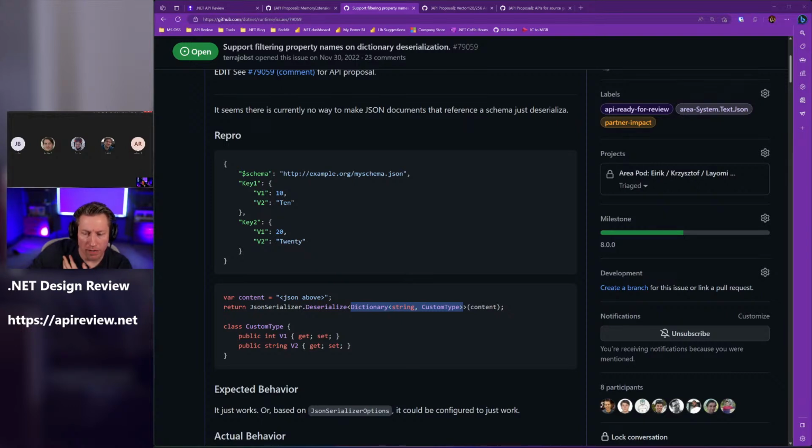So it already leaks into the JSON serializer that dictionaries are special when you deserialize them. If that's the question you're asking. It's not. It's less about whether dictionaries are super special and more whether there are other things that this policy would apply to as well.